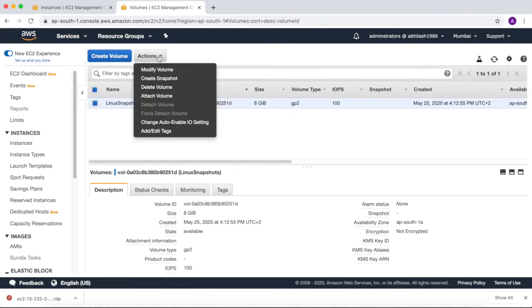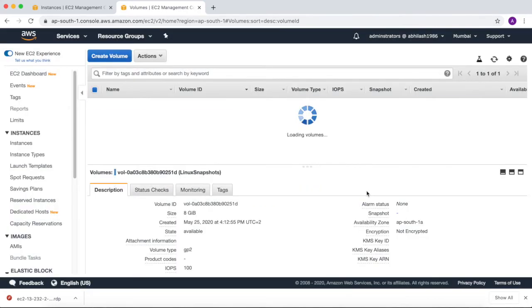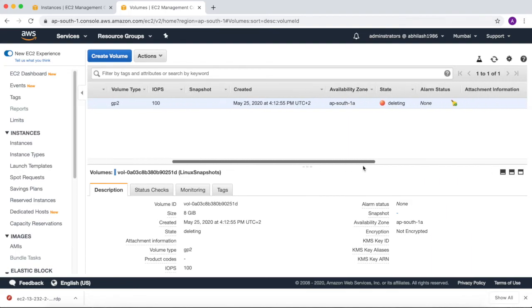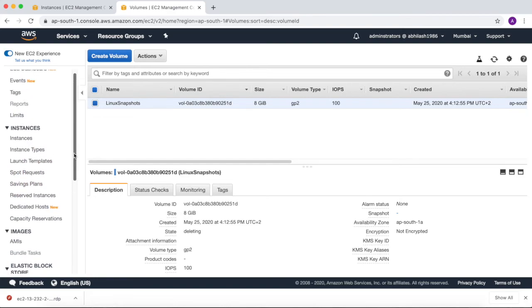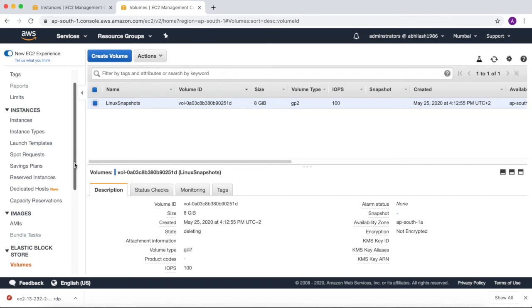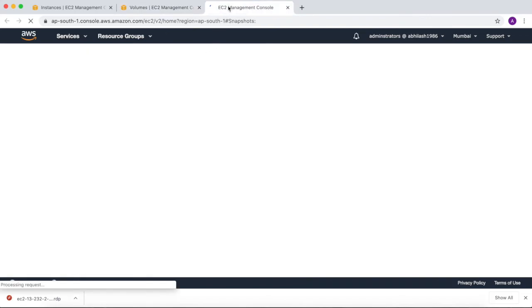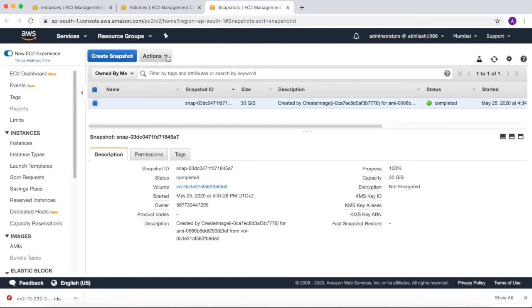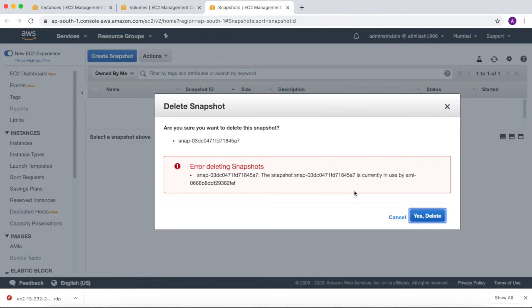So you see root volume is already deleted, and now we are able to even detach the volume which has been externally attached to it. Okay, so we are able to do it. No error now. It is in the deleting mode. Since it has been created from snapshots, we can also go and delete the snapshots. Okay, so let's go to snapshots. Let's take a look where it is. Yes, it is here. So snapshots, and we are going to delete this as well. So let's go action, delete.